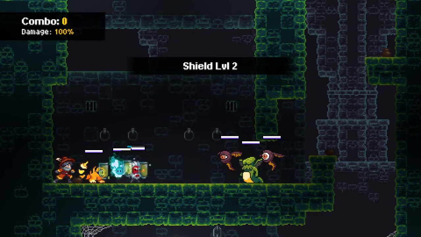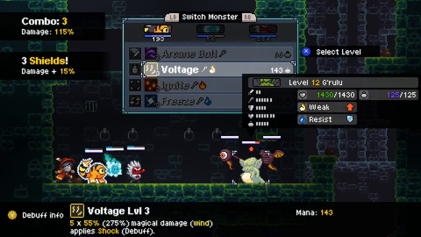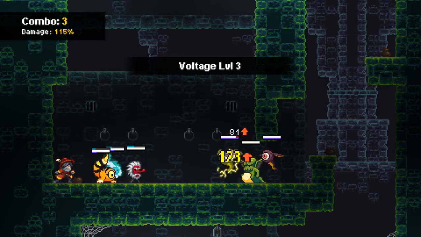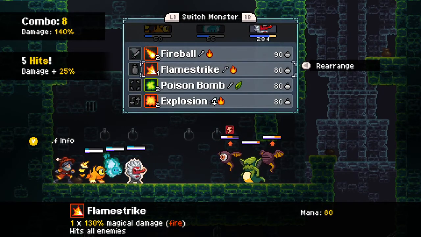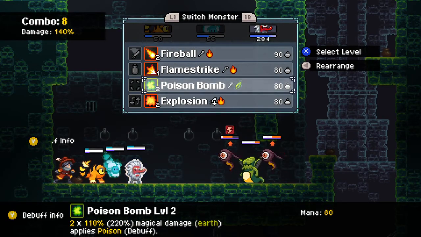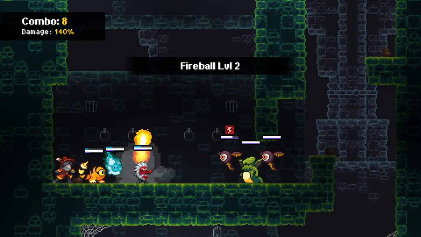Start off with a shield. We're to a voltage attack. Gonna get rid of these Mad Eye dudes first, I think. They scare me a little bit more than. Ooh, I can actually use Flame Strike now, can't I? If I wanted to. It's kind of tempting, actually. But no, we'll go with this. Big old fireball.